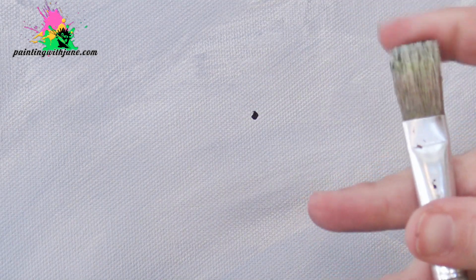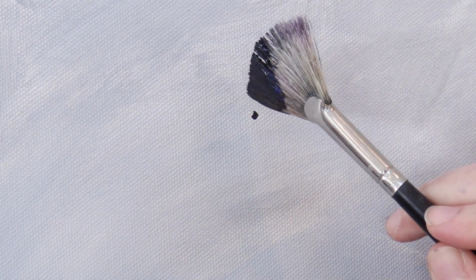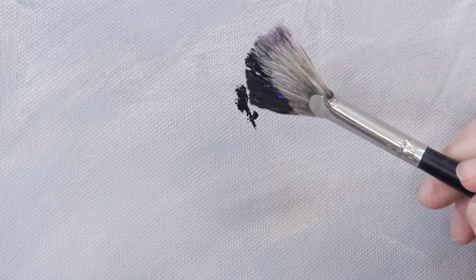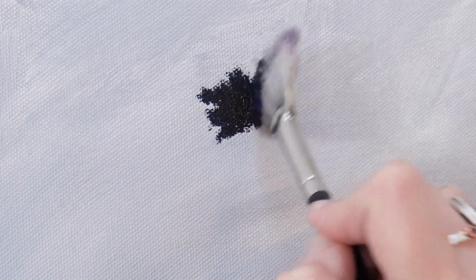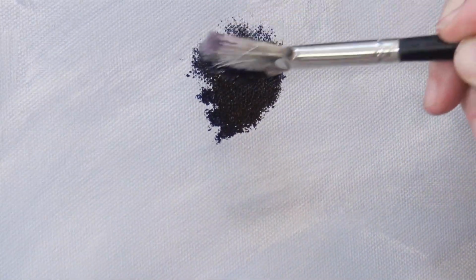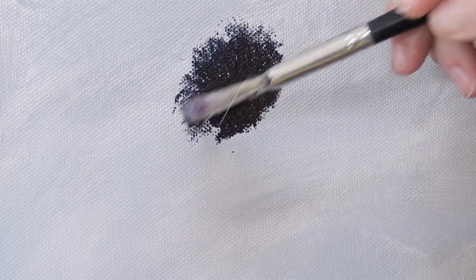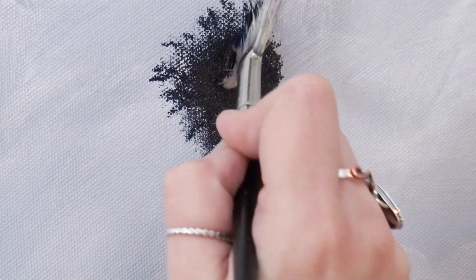Now, if you don't have a fan brush with these natural bristles, if yours is just those soft bristles, that's probably not gonna work. So if you have any kind of brush with these stiff natural bristles, use that instead. So I'm gonna take the corner of my brush and just tap. I'm gonna bring it around, almost in a half circle. I'm not worrying about making a perfect circle here. I want it to look kind of puffy. These are those little purple puffball flowers that grow on the top of onion plants. So let it be a little wild.